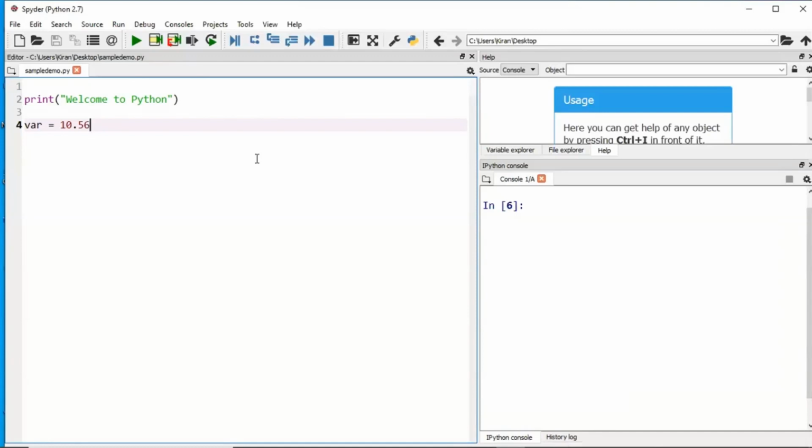Is consonant. Let me change the y value as u. So what is the value of ch? U. You have to check u in A, E, I, O, U. Yes, u is available in the set of characters A, E, I, O, U. So the condition is true. If the condition is true, it will come to line 6. If the condition is false, it will come to line 8. So in this scenario, it will come to line number 6. So it will execute as u is a vowel.